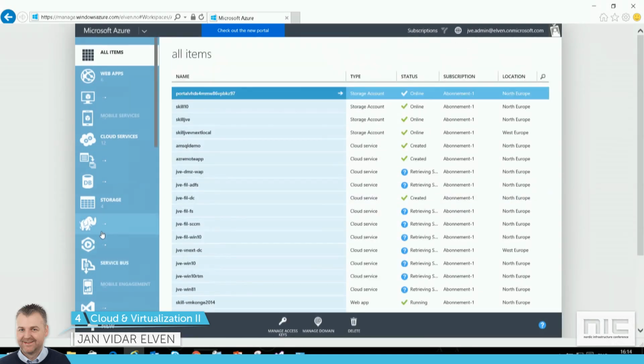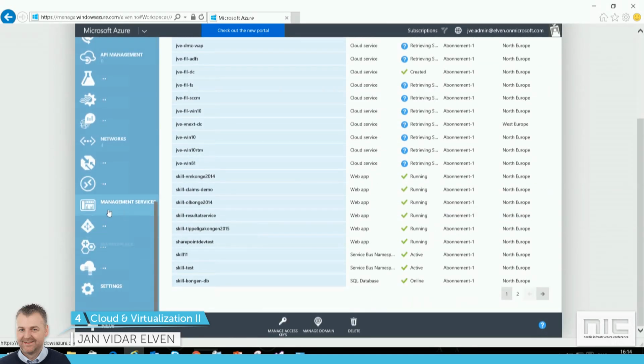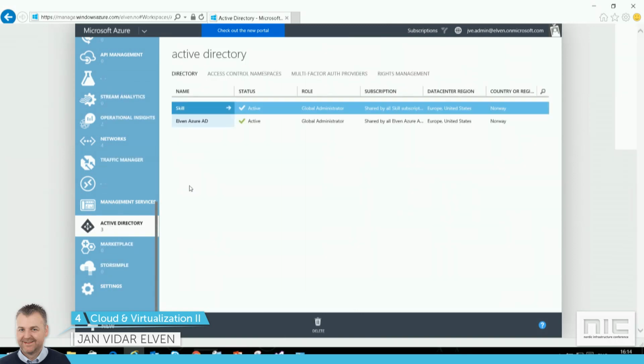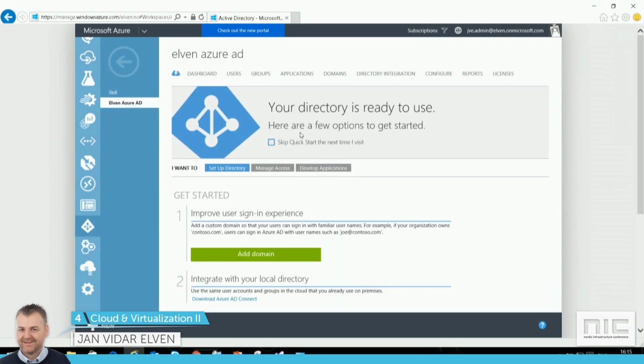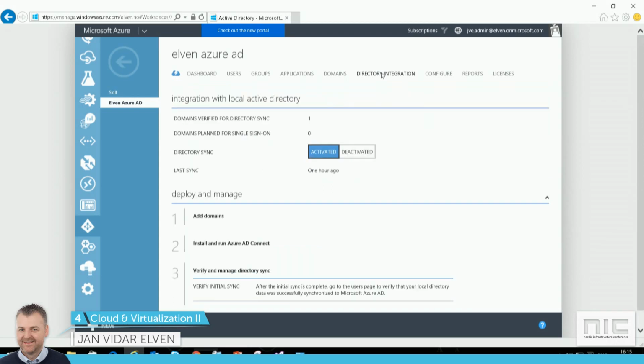Azure Active Directory. I have my own Azure Active Directory in my company's subscription, so this is the one I will work with. When you set up Azure Active Directory, you can configure it for directory integration.